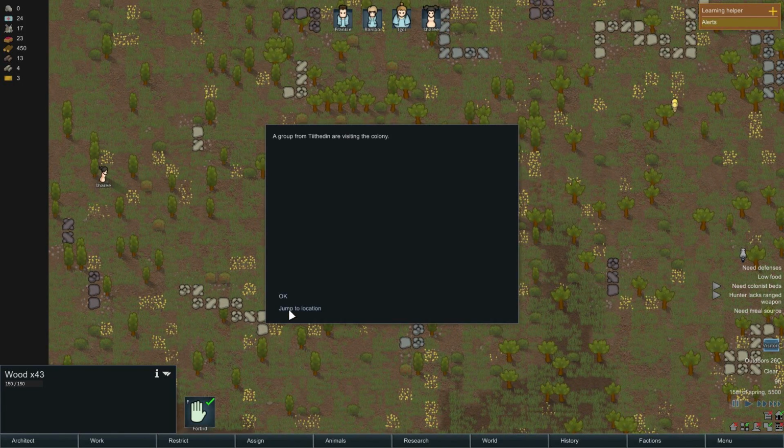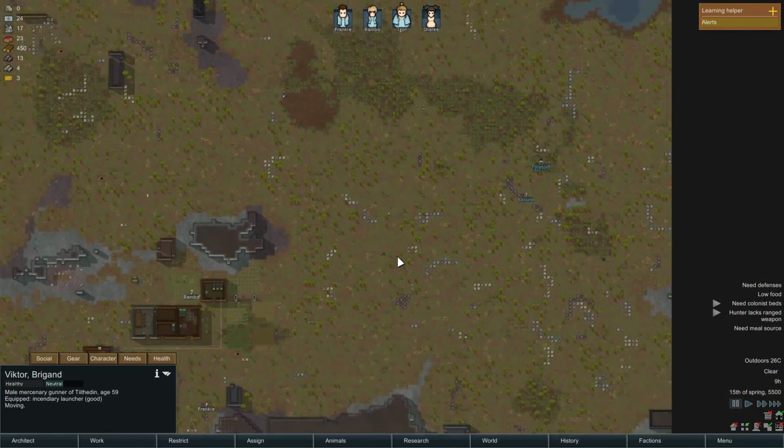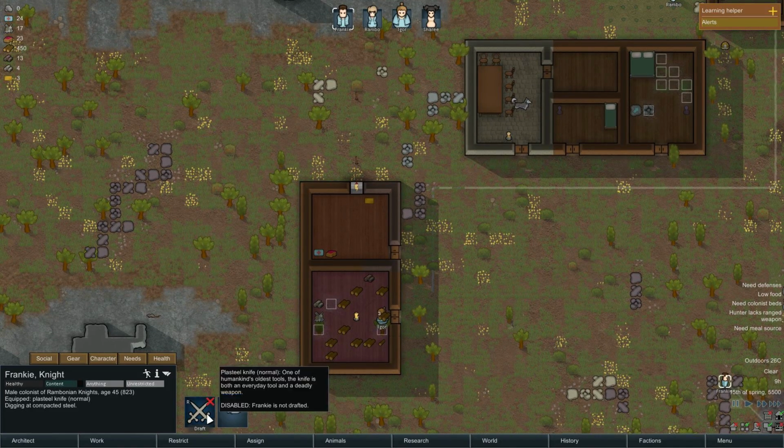Visitors? Ooh, who are you guys? Hey guys, how's it going? Do you mind coming over here and helping us hold the line? No? Okay, fine. Whatever you say.